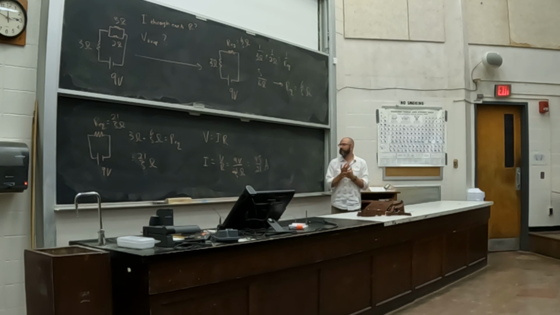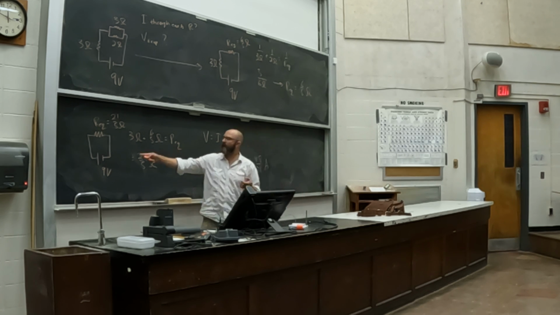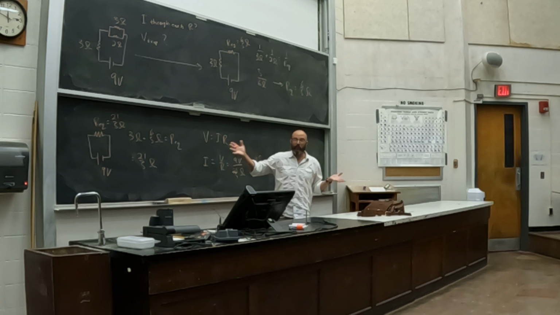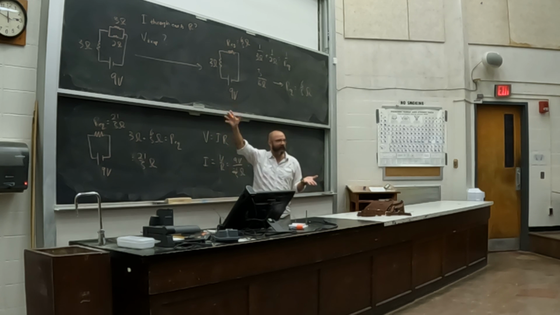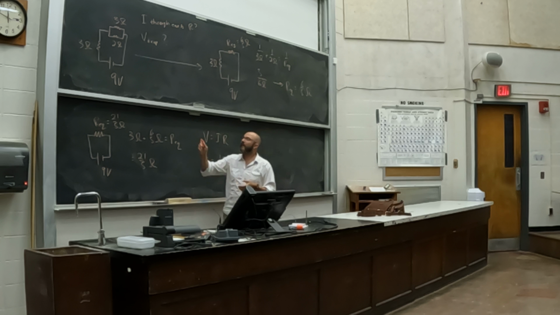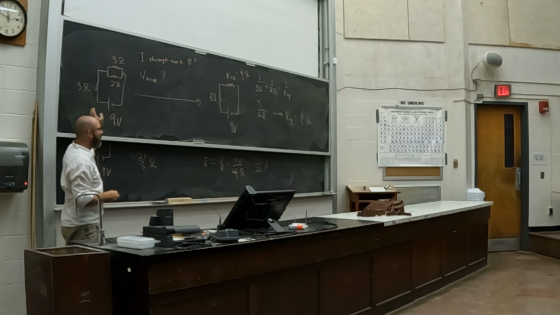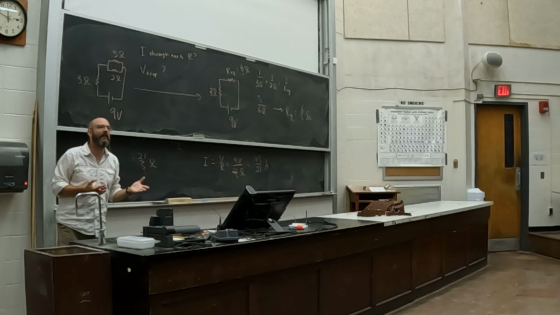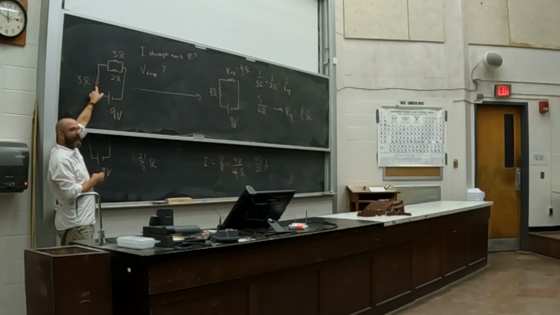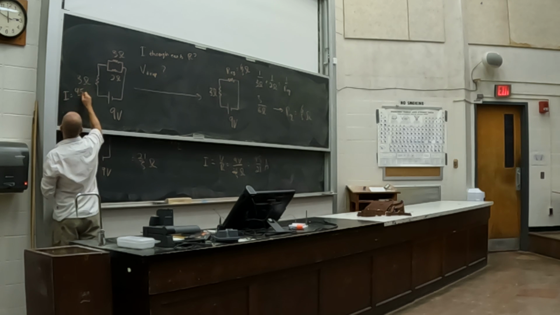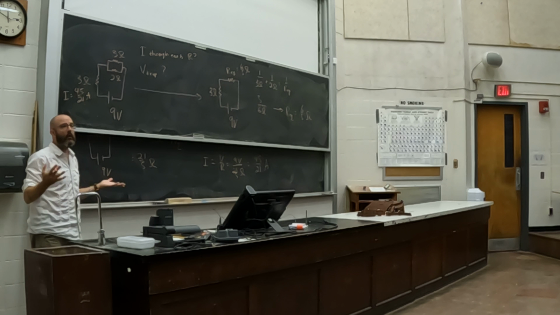All right. So now, what do I know? I know the amount of current flowing out of the battery. But from our stipulation here, which is that the battery acts exactly the same in all of these arrangements, that's what makes them equivalent. I can go back here and say, okay, how much current is flowing out of this battery? Well, it's 45 over 21 amps, which means how much current is flowing through this resistor? Well, it has nowhere else to go. So the current here is, what did I say, 45 over 21 amps. It has nowhere else to go.